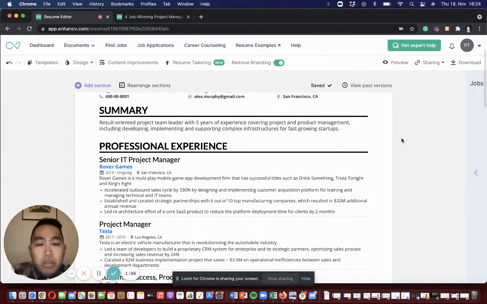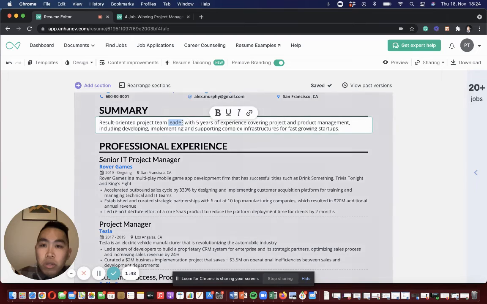The next section I like to focus on when I look at a good resume is the summary section. One important thing is adding how many years of experience right at the beginning in the first sentence. And this is because there's always a bullet point in job descriptions that says X number of years required in order to apply. So by putting how many years experience you have, you're doing some work for the recruiter and making it easier for them to parse out information and cross off that bullet point quickly.